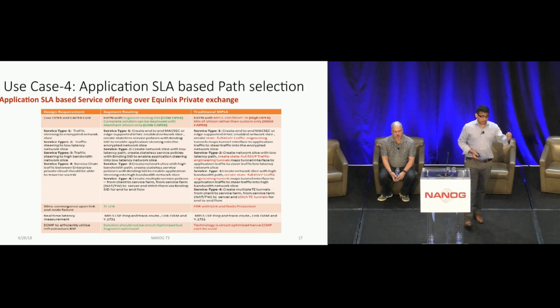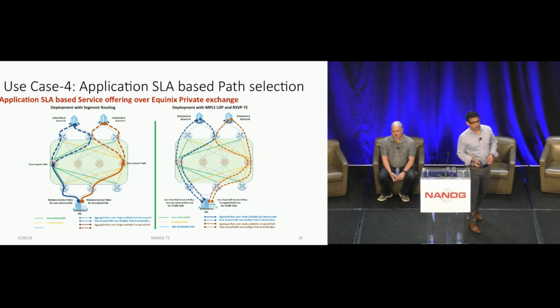You can implement all of that with segment routing by just throwing in a service policy, which is stateless, which is the goodness. With traffic engineering, you need to create traffic engineering policies, but they are stateful. And to bring the price down, you need to have heavy hitter routers end-to-end in your network path, right? Second, as I talked about previously, if your network has enough bandwidth, just use it. For traffic engineering, you need to create multiple tunnels for every ECMP path. For segment routing, you don't need to. It inherently uses your ECMP. It's packet optimized, not circuit optimized.